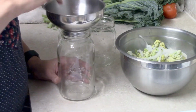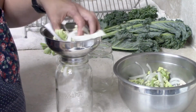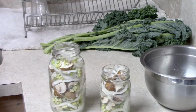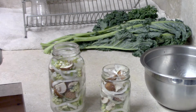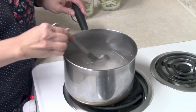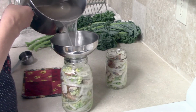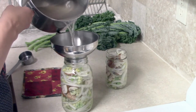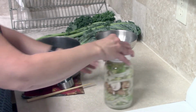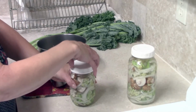Once I had got that all mixed together, I got my jars ready and filled up. I ended up being able to fill up a quart jar and a pint jar with my vegetables. After that was done, I mixed up some vinegar, sugar, and salt, and let that heat up until the sugar had dissolved. And then I just poured that over the vegetables. I usually at that point stick them in the refrigerator so that they can let the flavors blend for a day or two. And I ended up using them, you'll see, in another meal. But for now, that got those vegetables used up in a very yummy way.